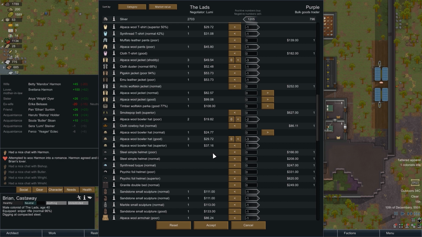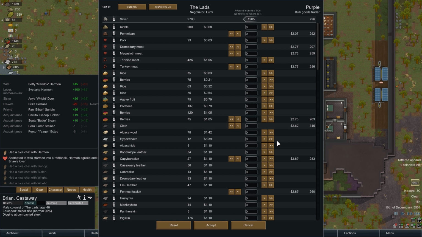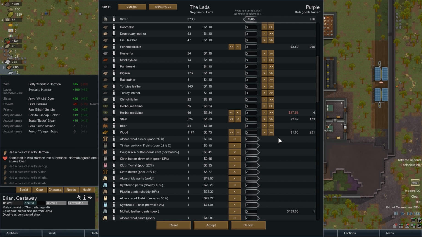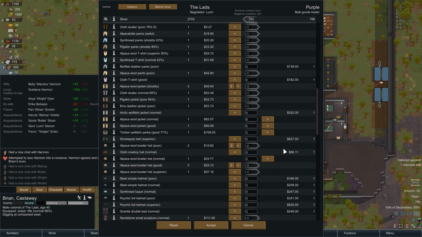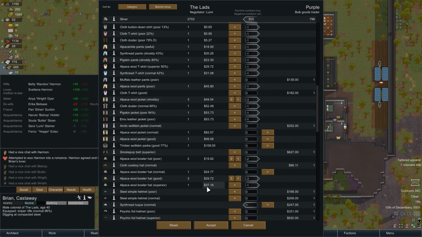Right, so they owe us 1,205 silver. They can't afford to give us that, so we need to purchase some things from them. What do we want? We'll take their steel, I suppose. Take all of their steel. And what else? Do we want anything else? That's the question. Maybe a helmet. Could take a helmet. They're always useful. And I think that's about it, really.